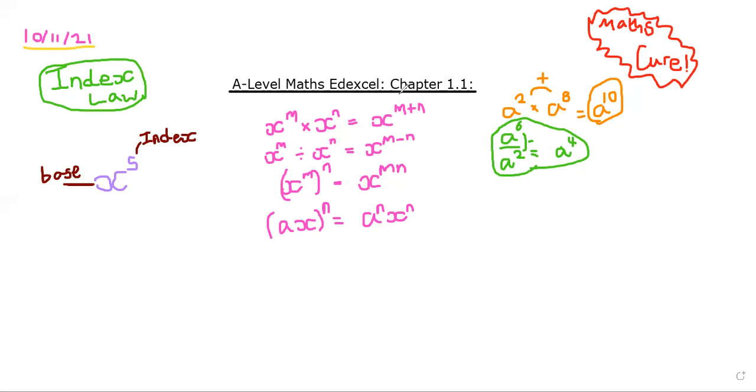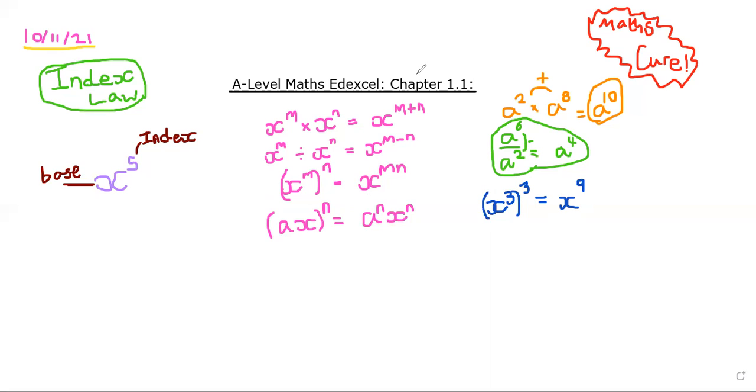So let's have a look at the question. Let's try x to the power of 3, to the power of 3. All you need to do here is x to the power of 3 times 3, because we're looking at this rule here. You just multiply the powers when you have a power to another power. So 3 times 3 is 9, and the answer is going to be x to the power of 9.